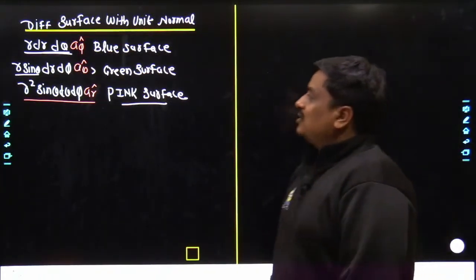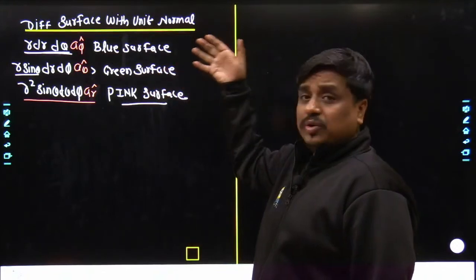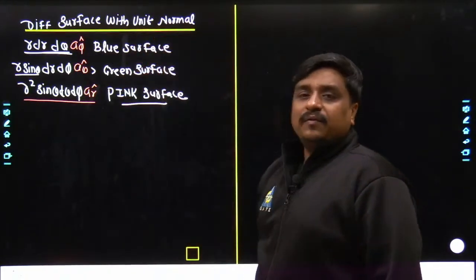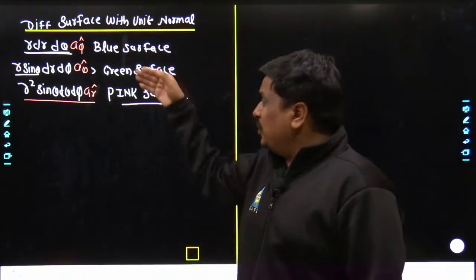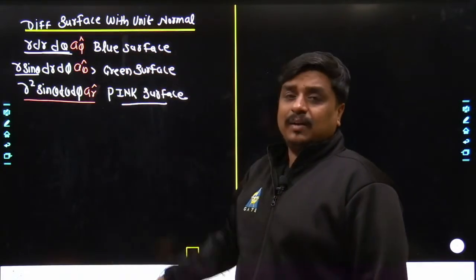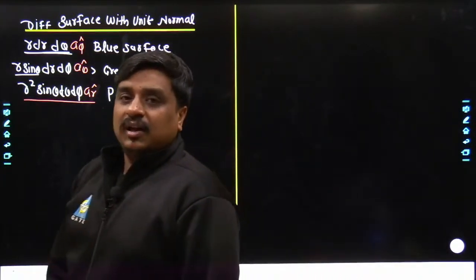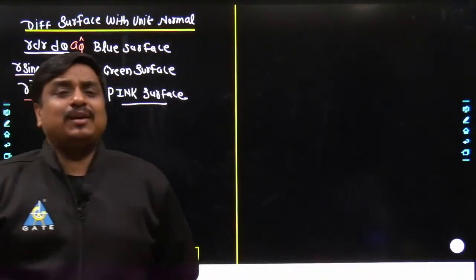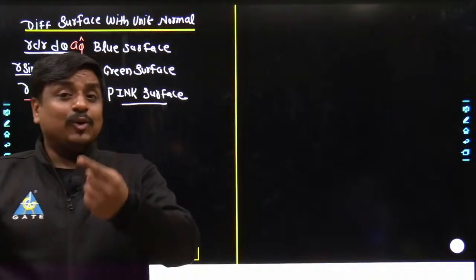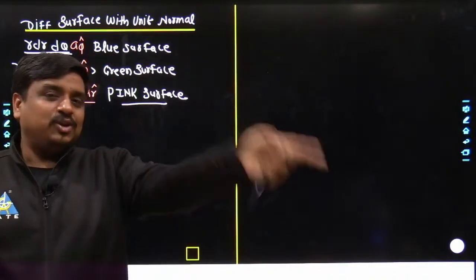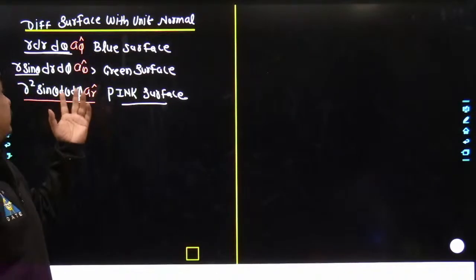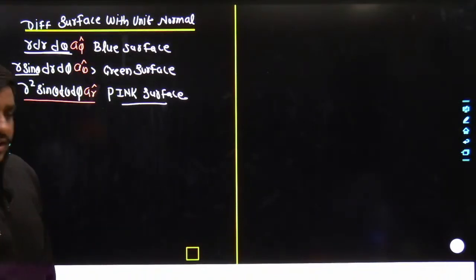And at the same time I was discussing about the differential surface with its unit normal. And many of us would not be appreciating what it means by the a phi cap, a theta cap, a r cap. That would be my next class agenda. Like in today's class, I was discussing about the unit vector in the direction of a rho, a theta as well as a phi. In tomorrow's class, I would be discussing about the unit vectors in the direction of a r, a theta, a phi.